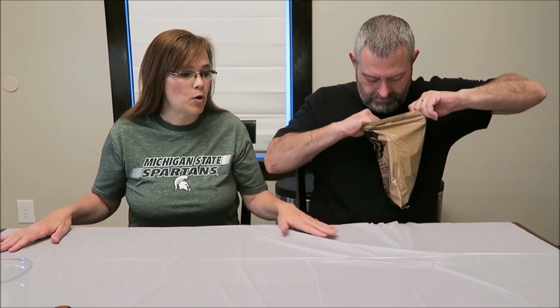You could choose to buy menu A and menu B separately, or you could buy them together. We bought them together just so we could try them for you. There are 12 meals in each box, 12 in menu A, 12 in menu B. And so we're going to do all the menu A first. They're all different meals. So you get 12 different flavor meals in each box.